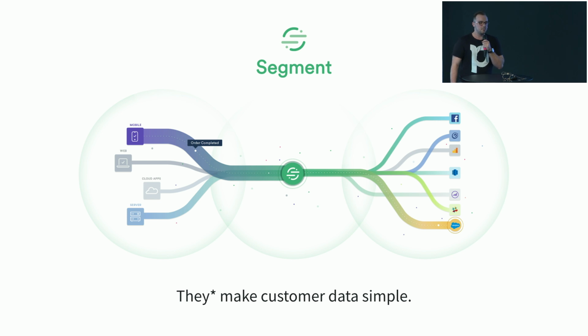Segment was already mentioned. It's a great tool. On the website, they state that we make customer data simple. I don't really agree that they make the customer data simple, but they make the data flowing simple. So you track down the events, and then you send the events into various integrations, various locations. And you can get the data back from there, which is really nice.